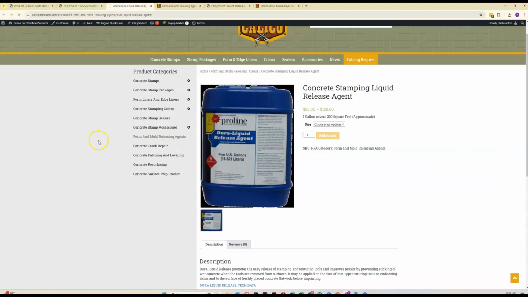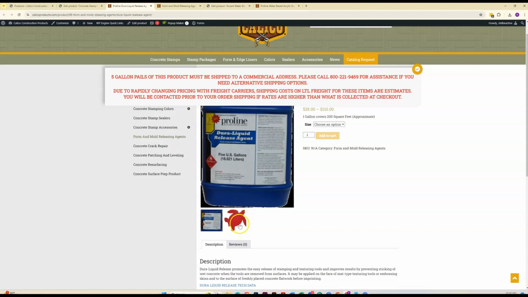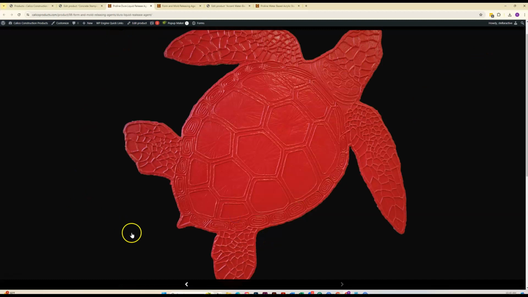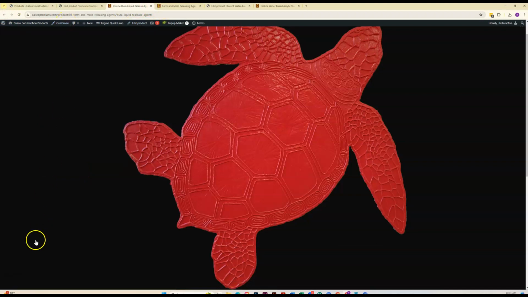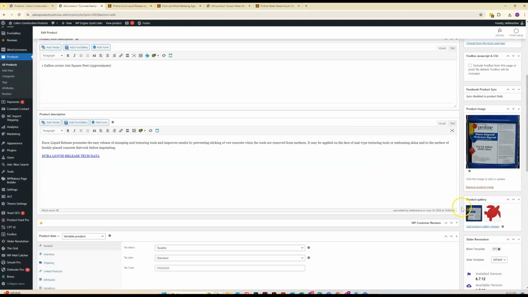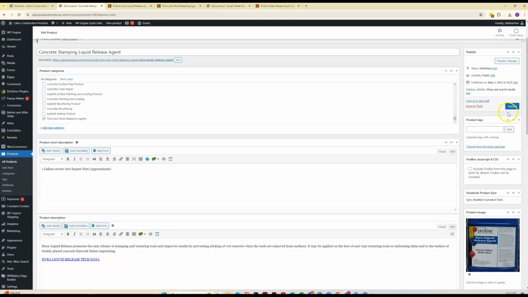Here, we'll refresh this. And you can see now we have an extra item here. You can click that to see the large view of it. I think we can change this so that it would swap out the image for the main image here, so that it would treat it like a slideshow instead of a pop-up, if you prefer. Let me know if we should make that change. Let's go ahead and remove that so nobody else sees it. We'll hit update here.